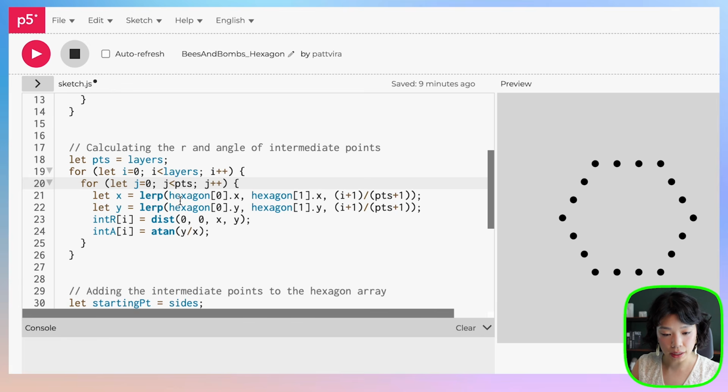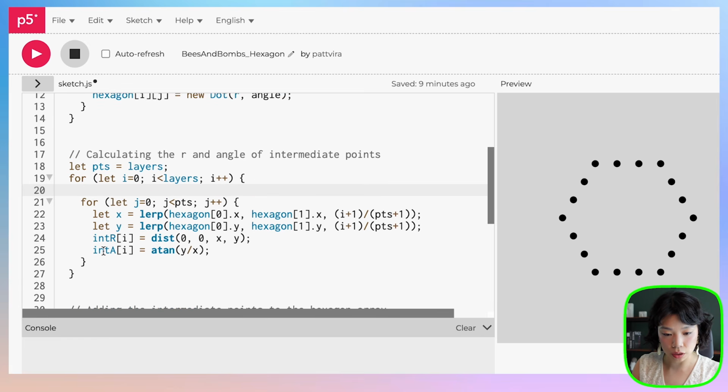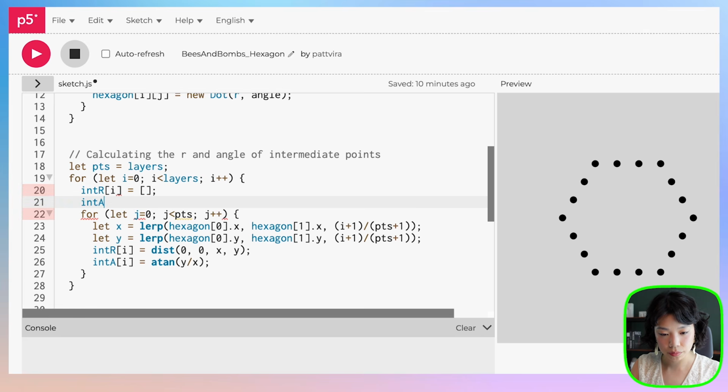And then here, first we need to also create the int r and int a arrays to be 2D arrays, right? Instead of just doing hexagon of 0, it's going to be hexagon of i of 0. Same thing here.